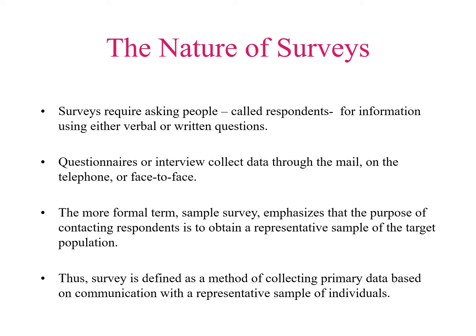The nature of surveys. Surveys require asking people, called respondents, for information using either verbal or written questions. Questionnaires or interviews collect data through the mail, on the telephone, or face-to-face. The more formal term, sample survey, emphasizes that the purpose of contacting respondents is to obtain a representative sample of the target population. Thus, a survey is defined as a method of collecting primary data based on communication with a representative sample of individuals.